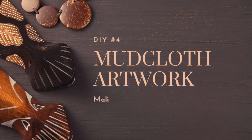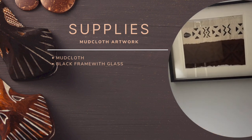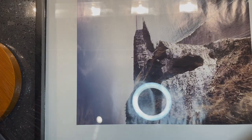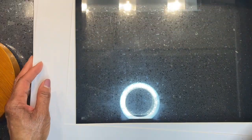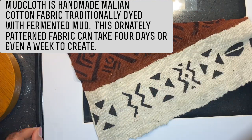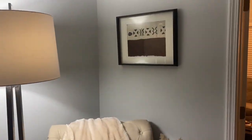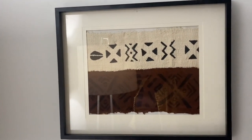The last DIY is a mud cloth in a frame. The supplies needed: a piece of mud cloth from Little House Goods on Etsy, and a black frame with glass. This frame is 16x20 and I think I paid maybe $5 for it — I purchased it from Joann Fabrics when they were moving, and it was 90% off. I removed the insides and cleaned the glass, put the mat back, placed the mud cloth, put the backing on, and hung it on the wall by my chaise lounge. Make sure it is centered — it looks so good.